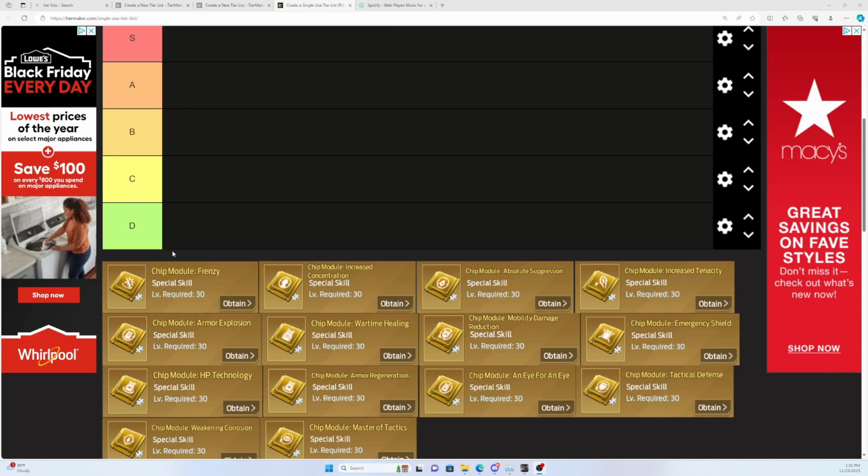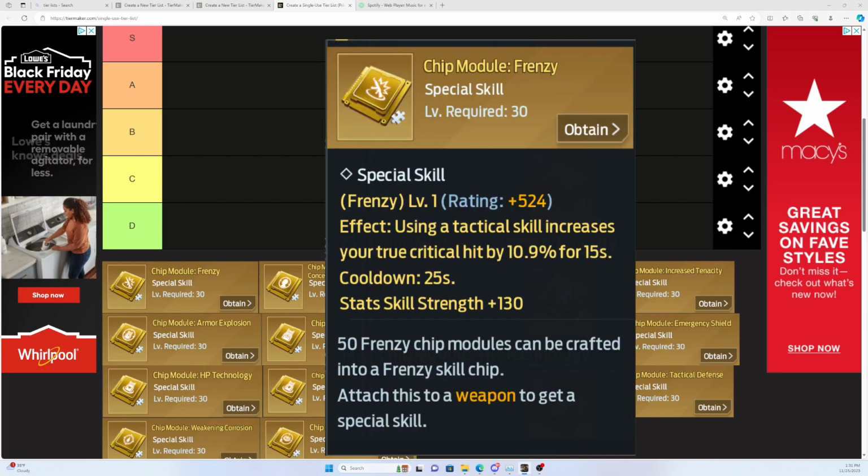Alright, so for the first chip we're going to go with the Frenzy. So the effect for this chip is using a tactical skill increases your true critical hit by 10.9% for 15 seconds. There's a cooldown of 25 seconds and the stats give skill strength plus 130. So this chip is a build chip.